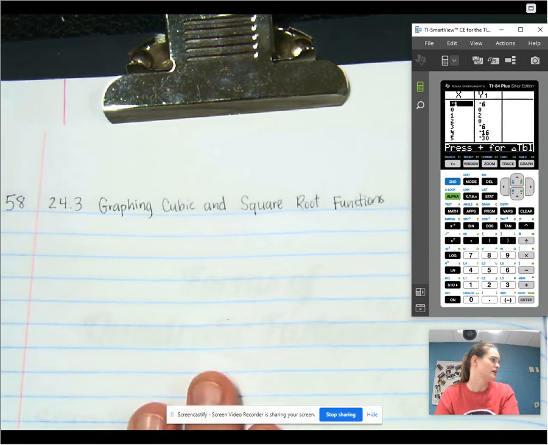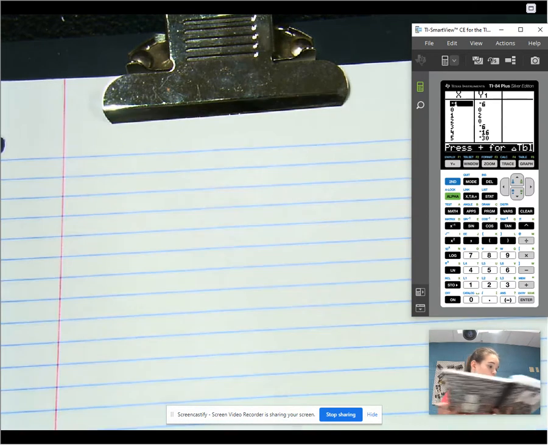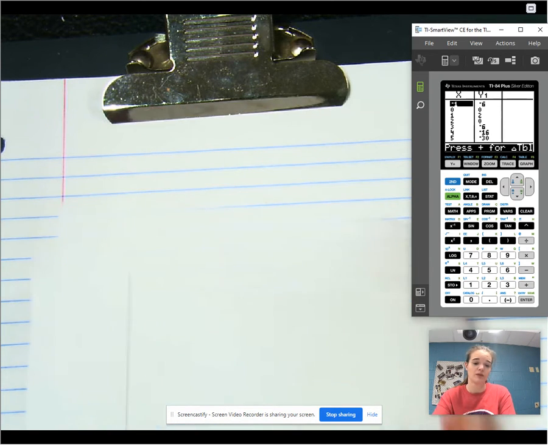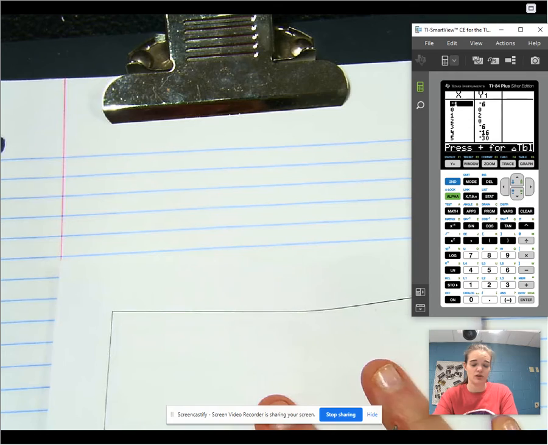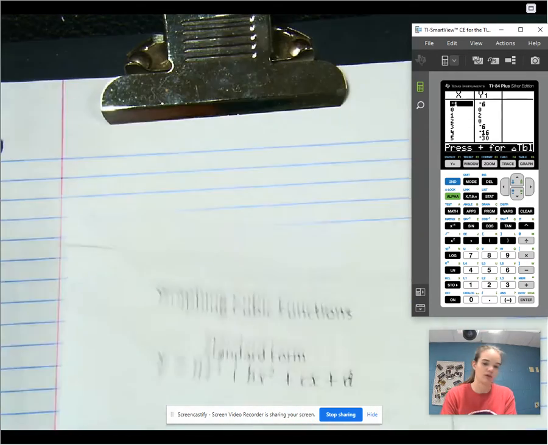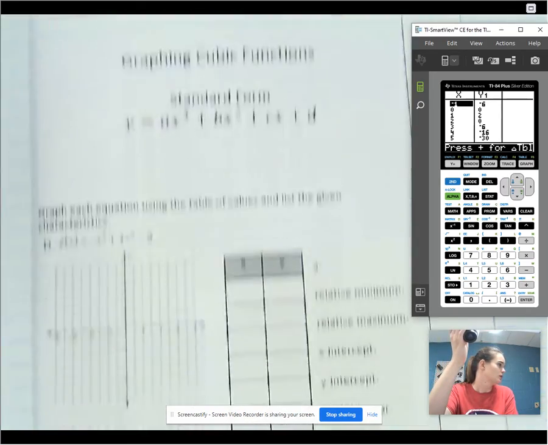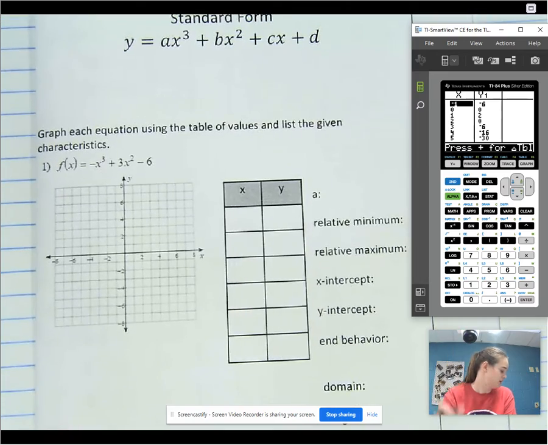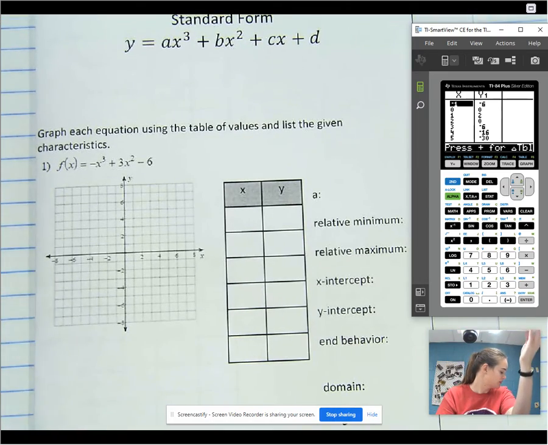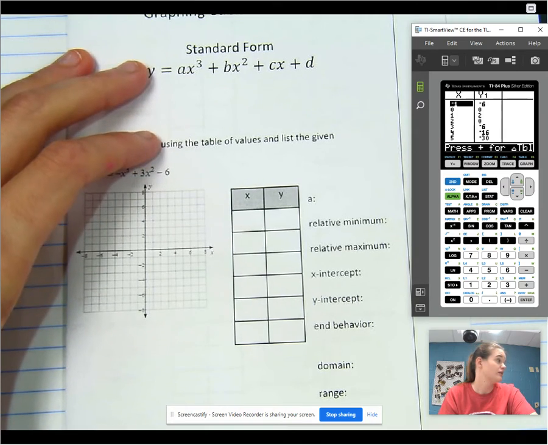Okay, so you're going to need your calculator. As you can see, you've got one on my screen. You're going to need to either write on page 58 or print off the foldable, or make one with a piece of paper. But we're talking about cubic functions today. A cubic function is a little different than what we talked about before. It's got the third power, cubed. We're going to graph these. We're going to talk about each of the pieces: relative minimum, relative maximum, and then the x and y intercepts. You're going to need highlighters. You're going to need every color except for yellow today.